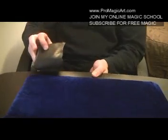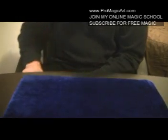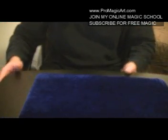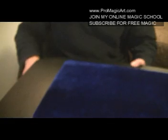So then this would be your wallet, it's on your knee in your lap, it's completely out of view. But now I'm going to expose it. I'm going to take the table away and expose it so you can see what happens from an exposed view. Okay? Teaching it. This would be on your lap, the table would be here, right?